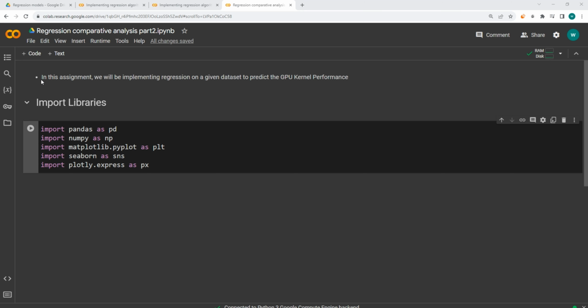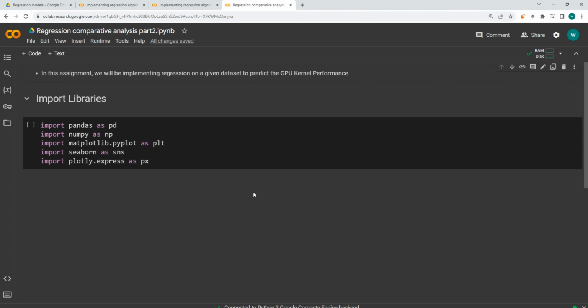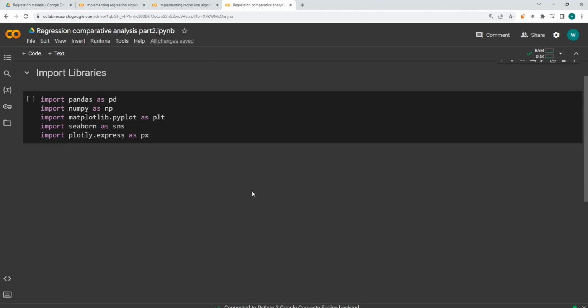Okay, so up to now, I think you have a brief understanding of what we are going to be doing in this case. This is the question that we are trying to answer, and I have stated it up here. In this assignment, we will be implementing a regression model on a given dataset to predict the GPU kernel performance. As usual, we are going to start by importing the libraries.